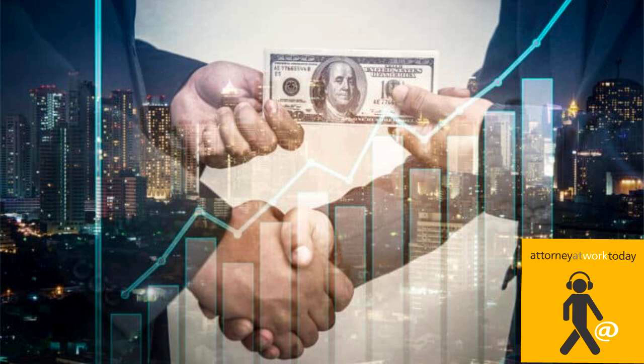So what is law firm valuation? Simply put, law firm valuation is the calculation of the value of a law firm. It's used for many business purposes, including mergers, acquisitions, sales, and succession planning. By looking at the firm's financials, client base, market position, and other relevant factors, law firm owners can get a clear picture of what their firm is worth. This is important for making decisions about the future of their business, whether they are selling, merging, or just want to make sure their firm is on track for growth and sustainability.